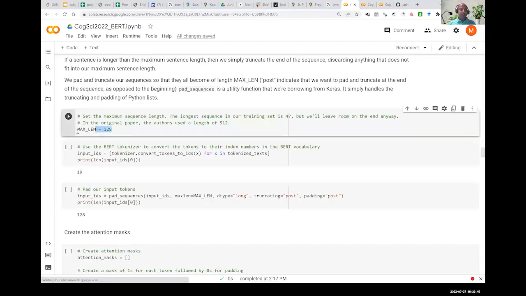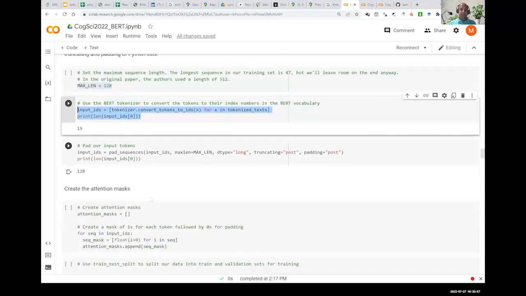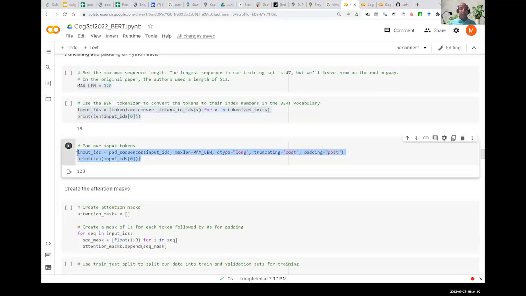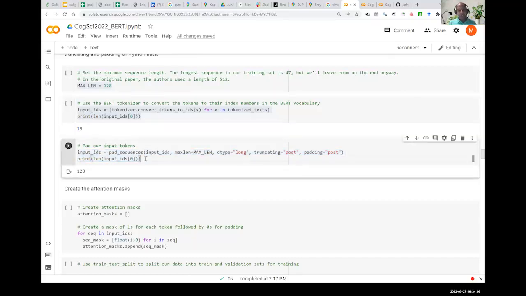Here we have set the max length to 128, so a BERT model can take up to 128 tokens at the input. There's a tokenizer, so for everything in the input, we're going to tokenize it using this simple mapping function. Then, if our input was smaller, say 19, which is smaller than 128, we are going to pad the remaining part using just zeros, so as to create a 128-sized full input which can be sent to a BERT model.